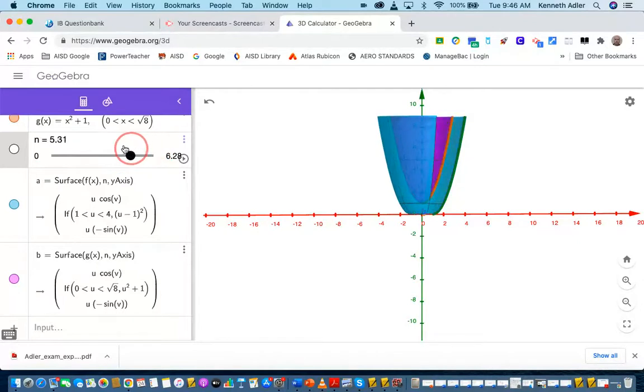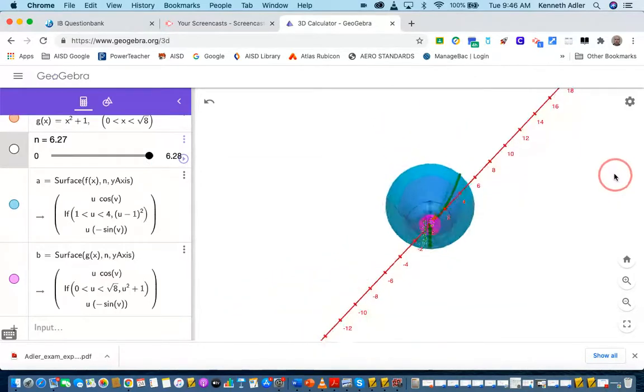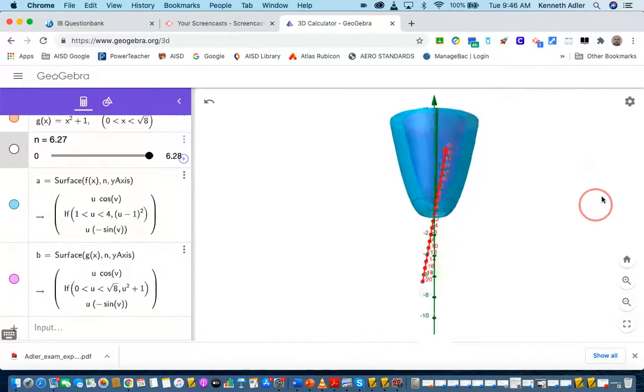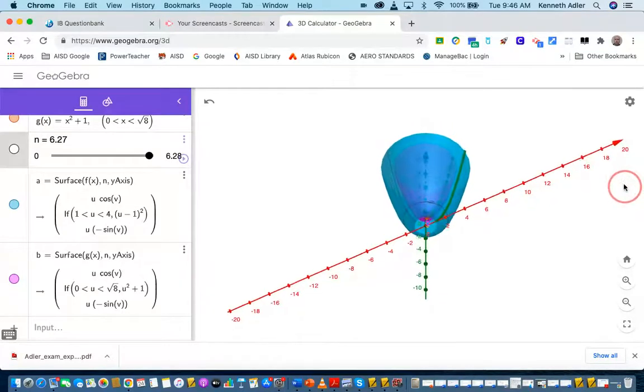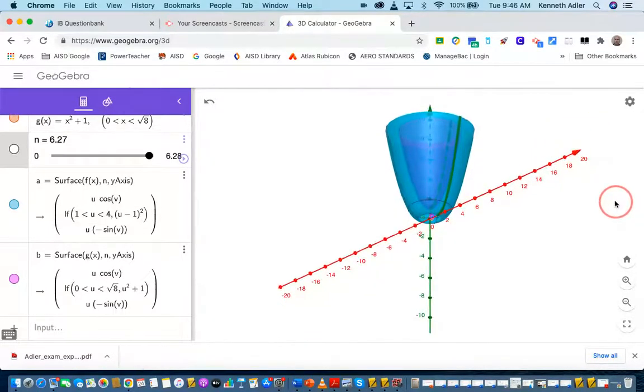The idea is it rotates it around the y-axis. You can leave it a little open. I'm going to do a full rotation, 360 degrees. And I'm going to try to move my axis. That's the idea. So it's like we have a parabola inside a parabola. And so imagine you gave your mom a vase for her birthday or something. That's the idea.